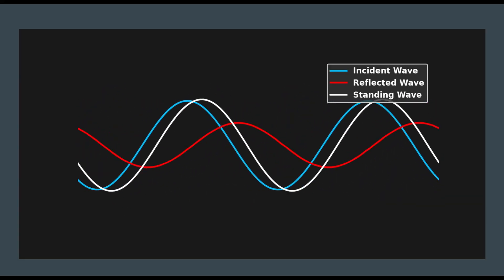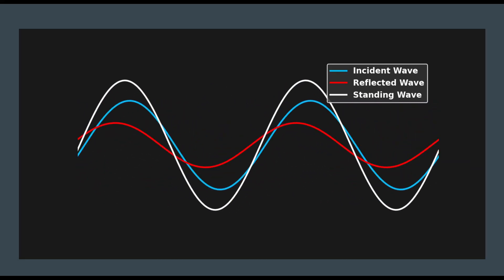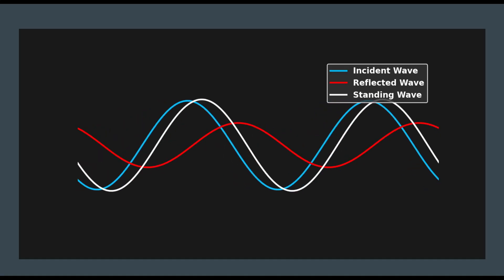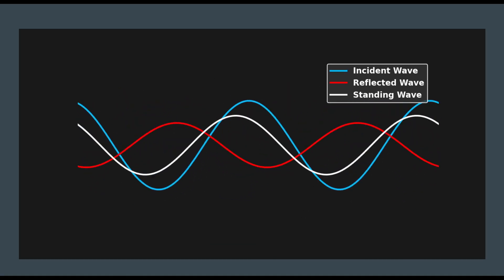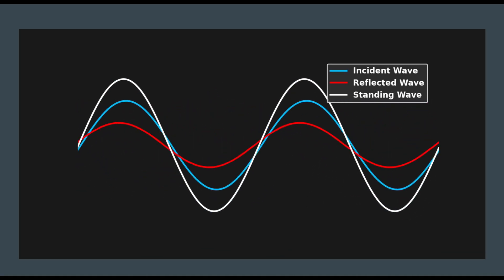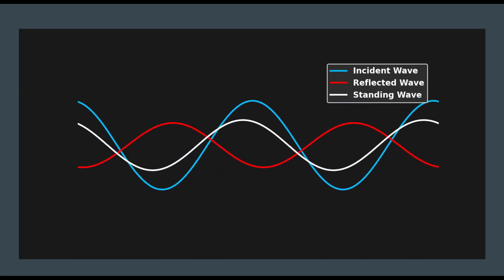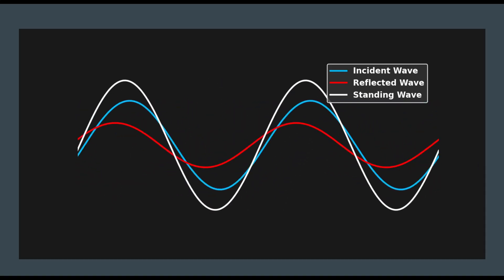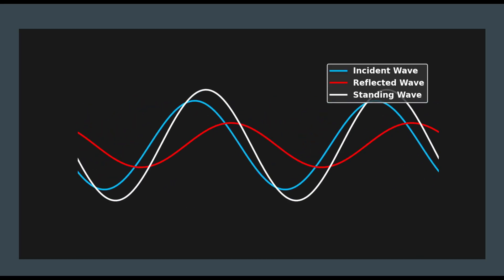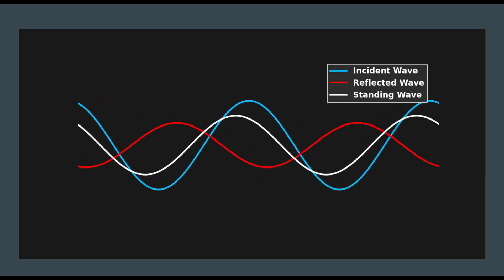Here is a graphic I put together to talk about standing wave behavior. A lot of times people say my SWR is coming back into my radio — but a standing wave does not move. Grouchy hams will actually correct somebody who says their standing wave is coming back into their radio. It doesn't — it lives on the transmission line. That's where we have a little bit of a problem.